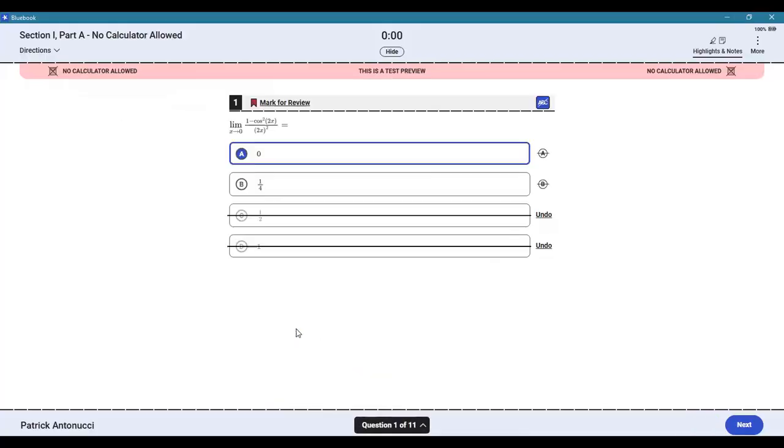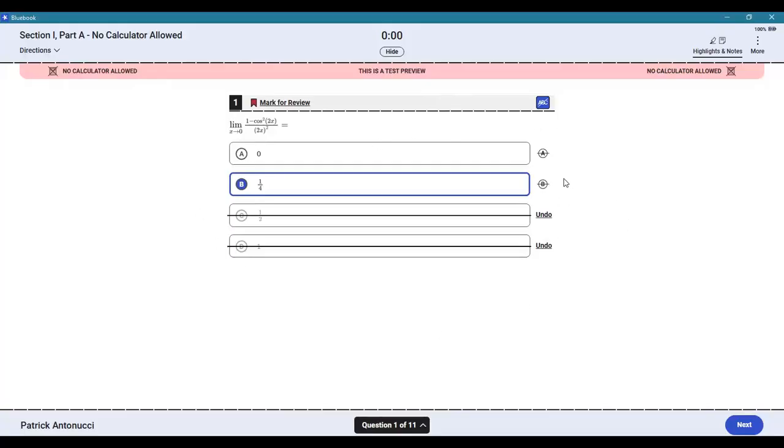You can also change your answer. Like if I was like, oh, I want to go back and change this to B, I can change that to B. You can always go back and change any answer to any question in a particular section until the time expires. Also, the question view may be different.